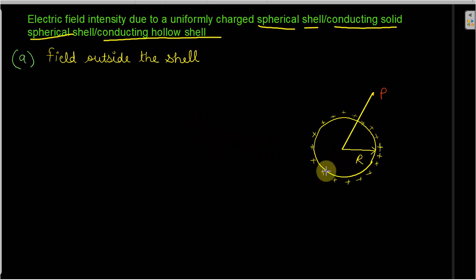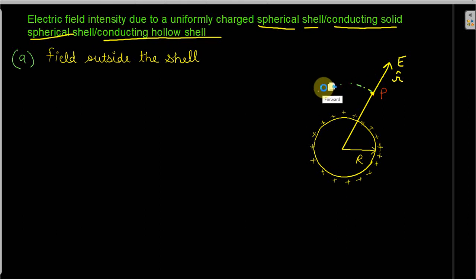So now we have given here the positive charge to the shell and we want to find the electric field at point P. Since the charge is positive, the direction of the electric field due to this positive Q charge will be outward. So we will draw the direction of the electric field outward, and r cap is the unit vector of the electric field. To find the electric field at point P, we will draw a Gaussian surface of radius r, that is an imaginary surface, and on the Gaussian surface at every point the electric field is the same.